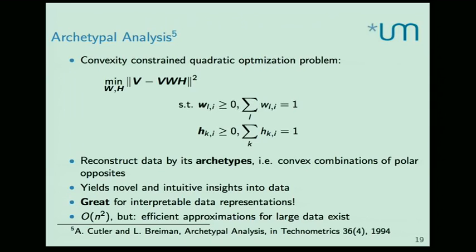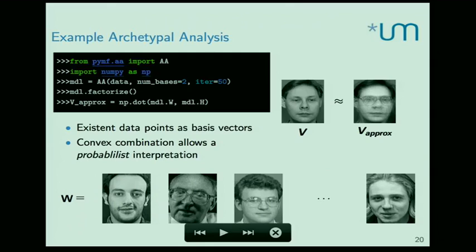So what is the outcome of this is that usually these archetypes, or the basis vectors of this, are the most extreme data points. So for the facial images, first of all, what's interesting, you end up with actually existing images. So all these guys really exist in the database, and these are all images that we have in our data set. So that's the first interesting observation. The second interesting observation is that these images, the basis vectors, are the most extreme data points in the sense that they have the highest pairwise distance between them.